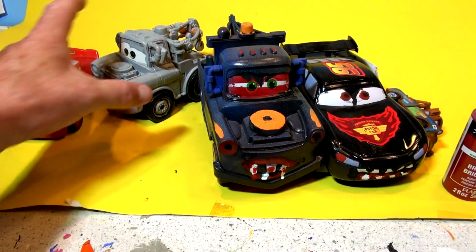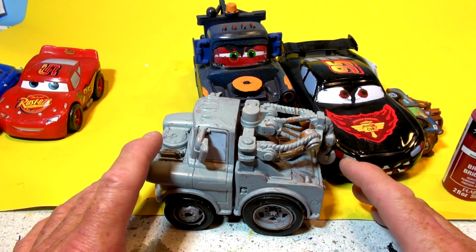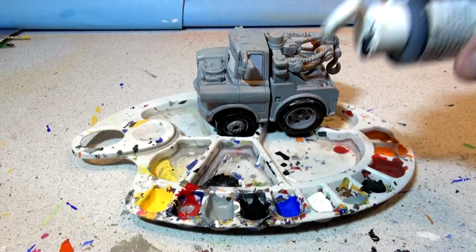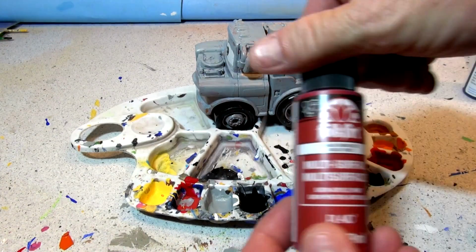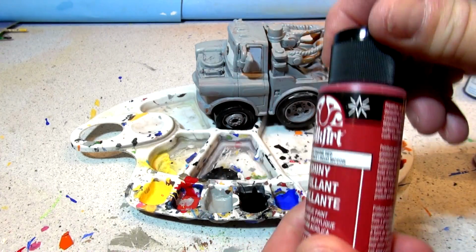So let's get our red paint out now and do the wheels first, and maybe do the black tow cage. I'm not going to do the whole video today because it'll take too long. I'm just going to do maybe this in black and these red. Okay, let's get everything set up. Okay, I put the black right here for the tow assembly. I'm going to make this look pretty good. And a shiny red, that's not it, or is it? Shiny brilliant red. Okay, let's put that right here.